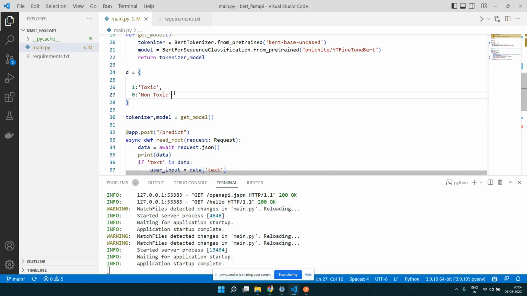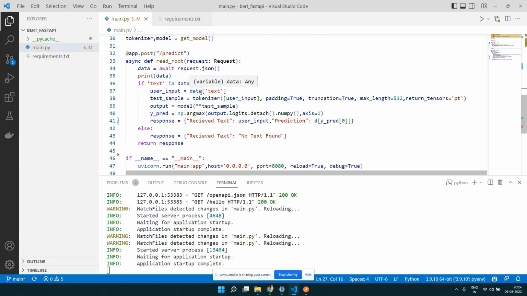So you might feel that I'm going fast, because we have seen this in the last couple of videos. If you are looking at this video for the first time and you're not understanding something, I encourage you to see the earlier videos in our playlist regarding the transformer and its deployment. And if I don't find the text key here, I'm just going to put that no text found. That's what we do. And then finally I'm going to create a response as a dictionary, which has two keys. One is the received text.